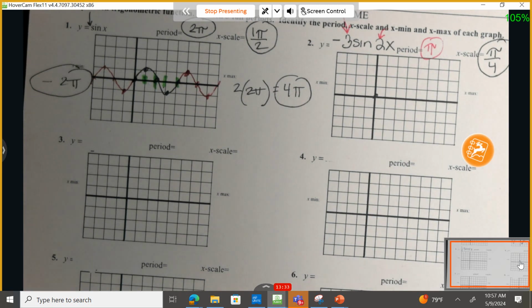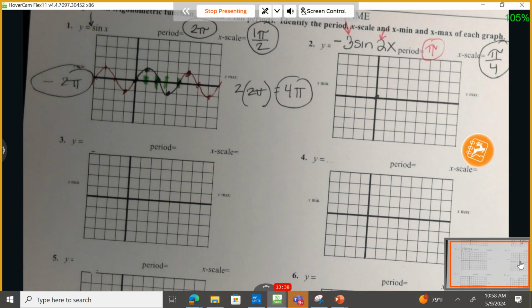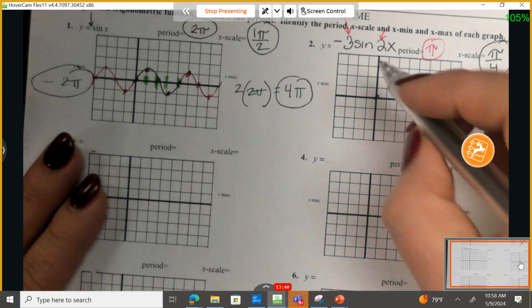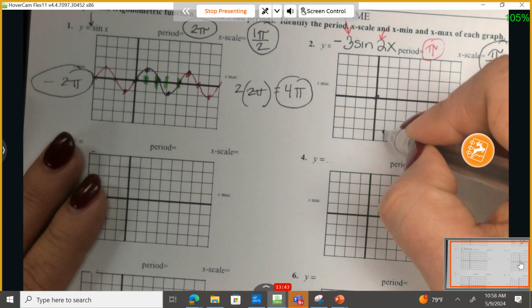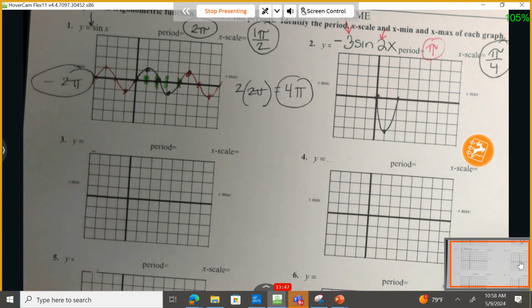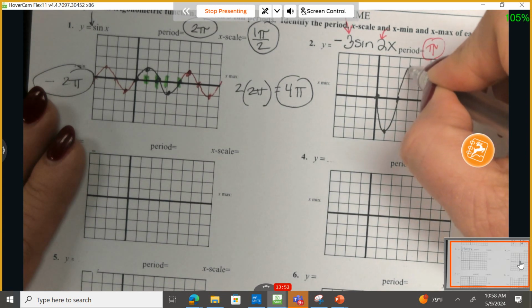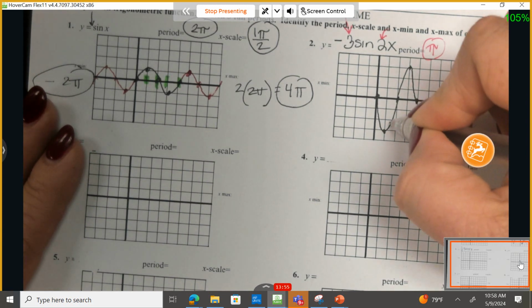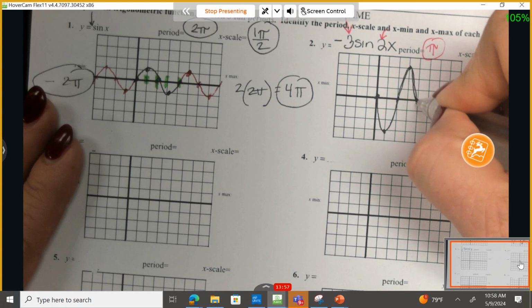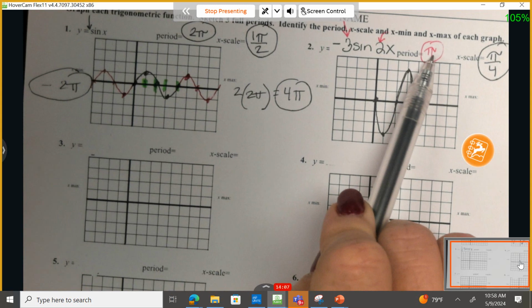We generally would always go up 3. That's what we always would do. But what makes me say I have to go down first? The negative sign. So here we go. We're just going to reverse it. This time we go down first. So go down 3 and then make sure that it's curved. It's not like a sharp V. And then we go up 3. So I've done steps 1, 2, 3, and there's 4. That's 1 cycle of this sine function, and I know that 1 cycle is a distance of pi.